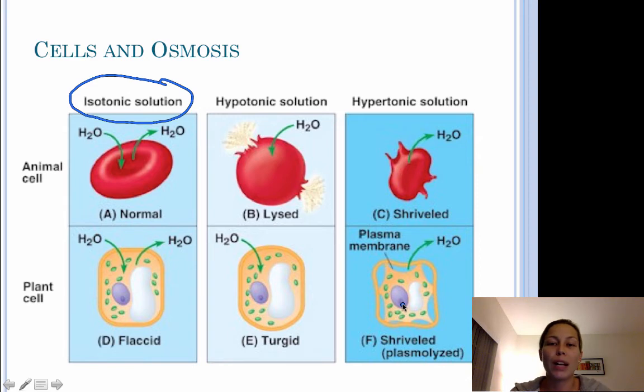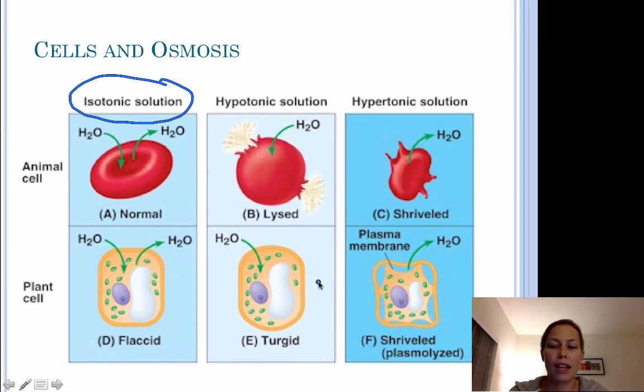So the plant cell wall is actually going to stay in place, kind of create a little skeleton, but the actual cell membrane is going to pull itself away from the cell wall and it's going to shrivel up inside. When a plant is wilting, if you will, falling over, if you ever see plants wilt, this is what's happening inside the cell.